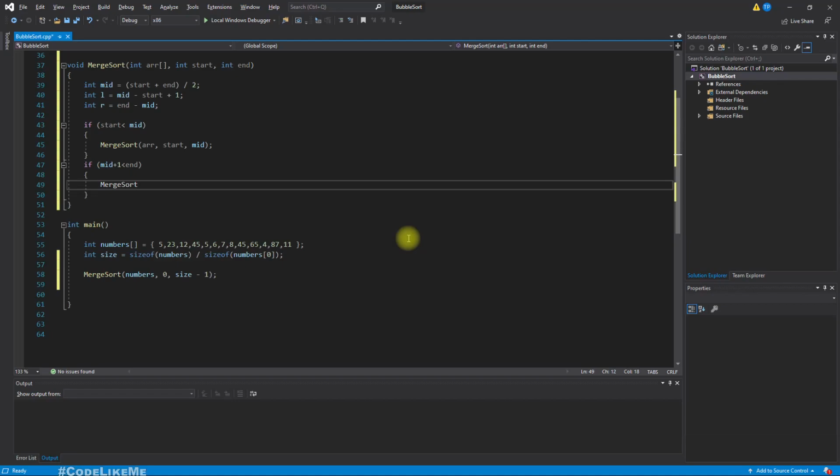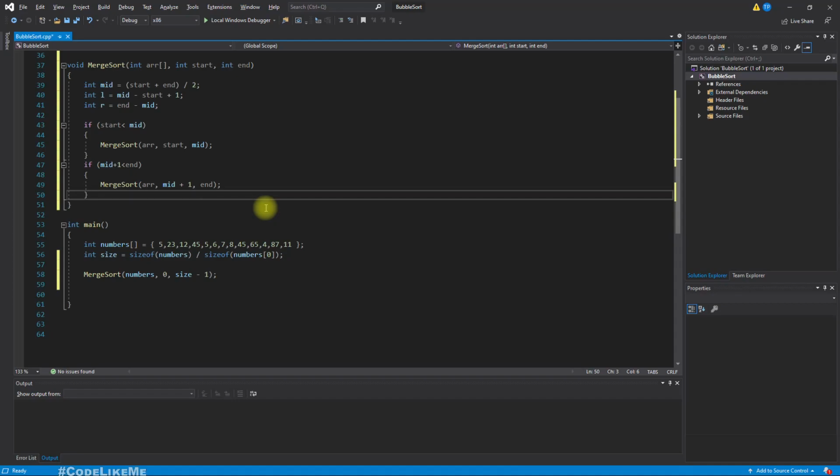If it is true, we can merge sort arr. Here starting point is mid plus 1, as I explained before, and end. So we are calling the same merge sort function from here as well. So that's why we call it a recursion, because we are recursively calling the same function within that function.